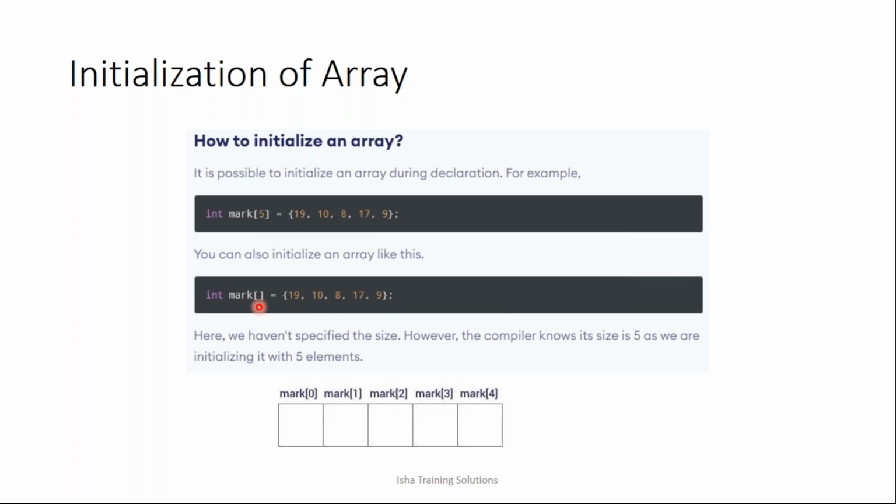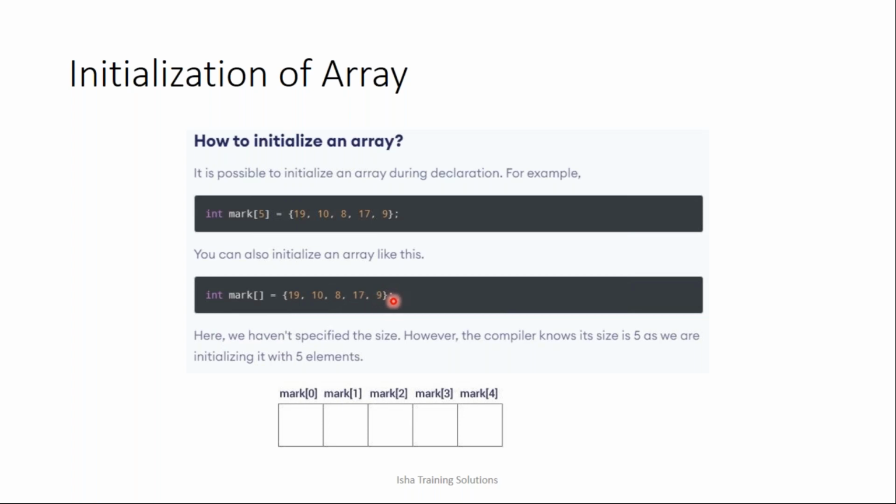Now, if you observe clearly, I have given 5 here and I haven't given 5 here. This defines that this one can hold only 5 values, and this one can hold more than 5, however many values you enter.